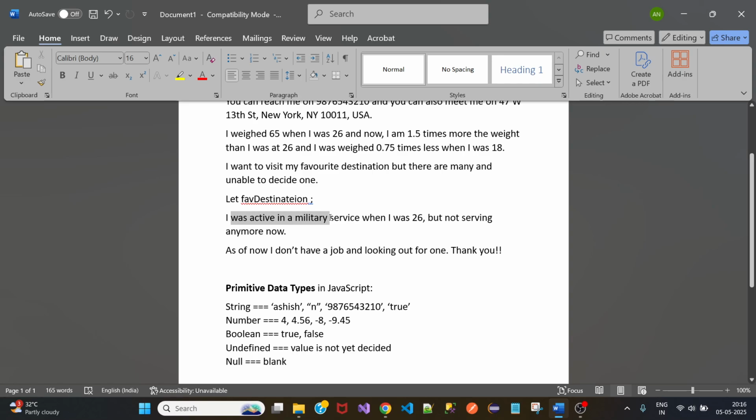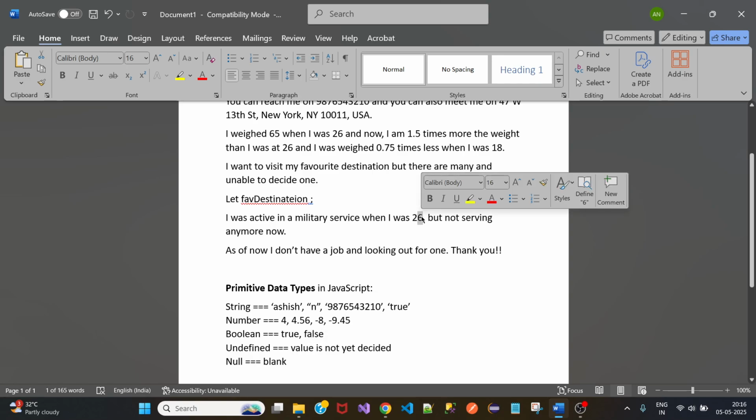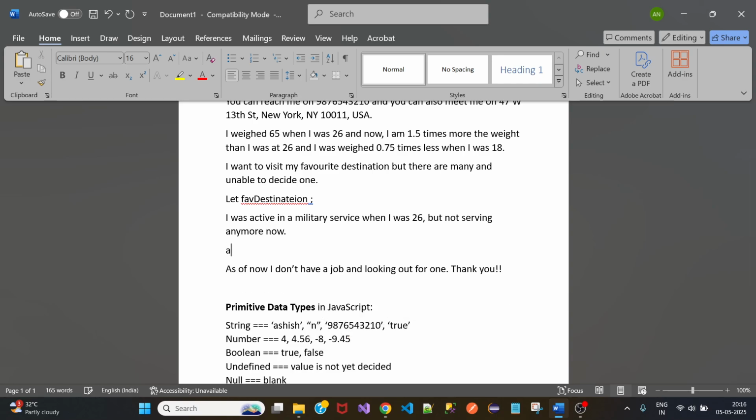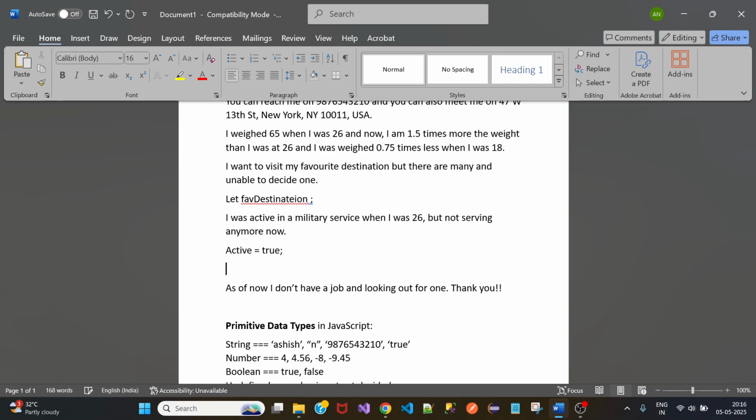The reason being active. I was active in military service when I was 26, but not serving anymore now. Means for military service, the boolean value will be false now. When he was 26, then the boolean value would be true. Active equal to true, and active equal to false.